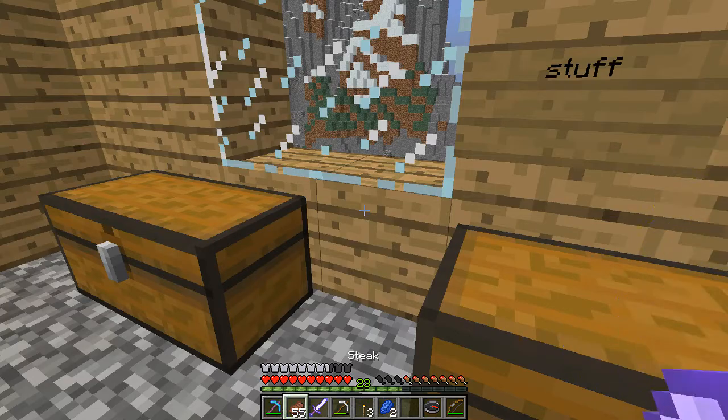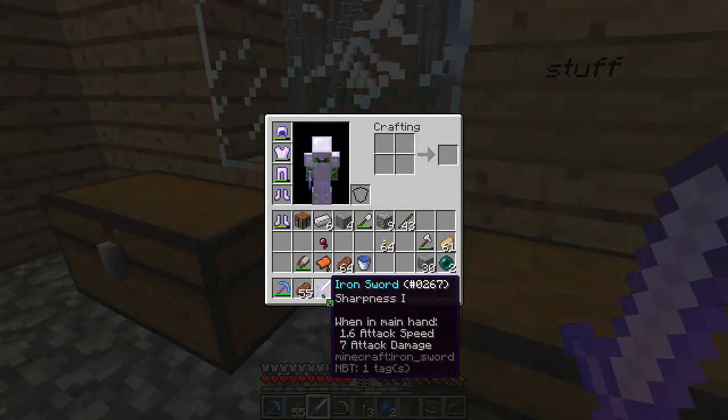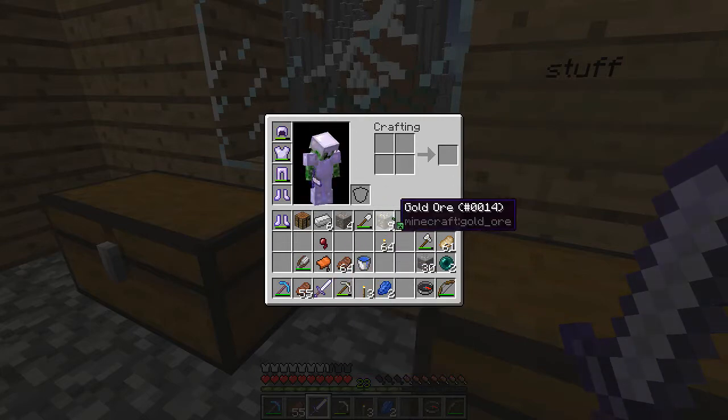Comes of food. Got an iron sword with Sharpness 1. It does 7 attack damage, similar to the diamond sword. So yeah, it has to be repaired to go to the Nether.